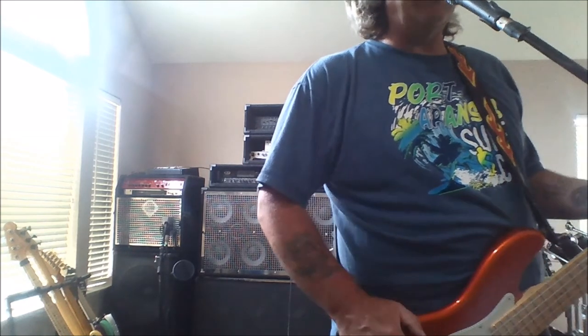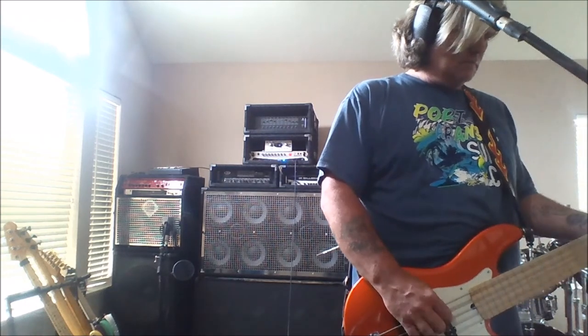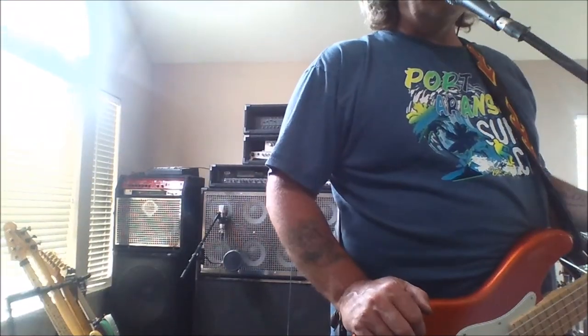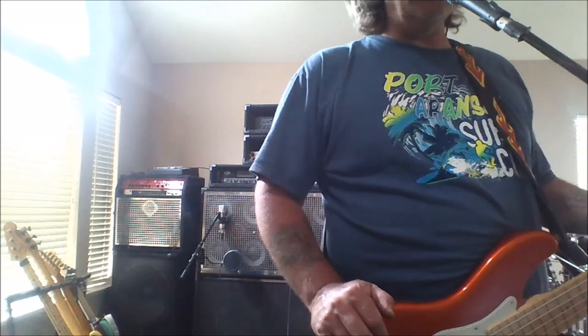This is the Redhead, same settings, through the PSA-1 Sansamp preamp, preset 33. This is the Gallien Krueger RB1100 Series 2 run through the SWR Goliath with the Sansamp going for some dirt.